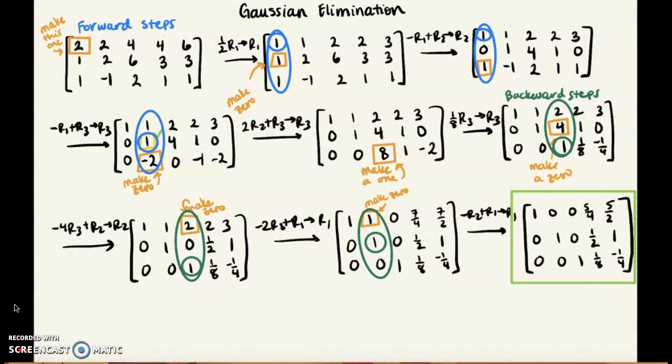I hope this helps clear things up. Notice that I have all these numbers on the right here. They actually don't really have an effect on whether or not our answer is in reduced row echelon form, because all we care about is that the leading ones are to the right of the ones above them, and that they are the first non-zero entry in each row, and that all of the elements in those columns besides the leading ones are 0.